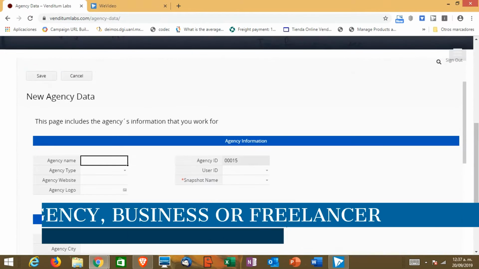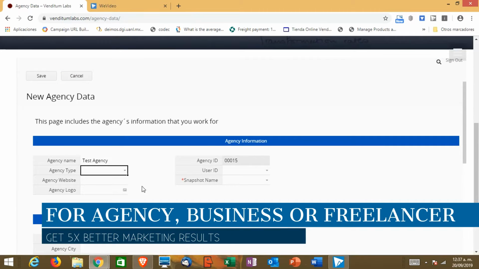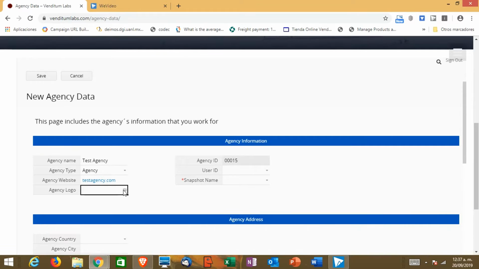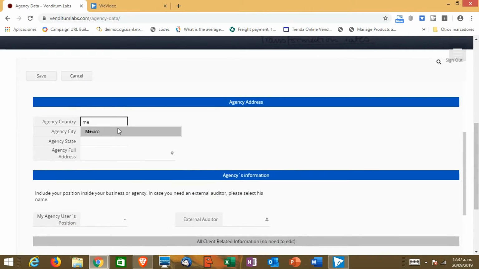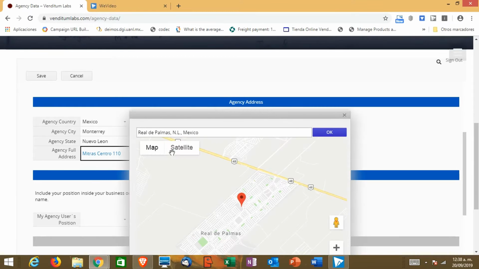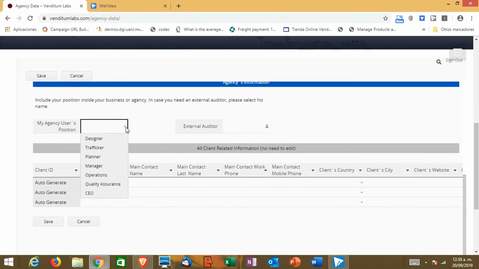Within this ecosystem, some entities have to control the marketing campaigns. They could be companies running marketing efforts, or agencies in charge of projects for clients, or even freelancers resolving issues. In the agency page, you need to put your organization's data, whether you belong to corporate world, to agencies, or if you're a freelancer.